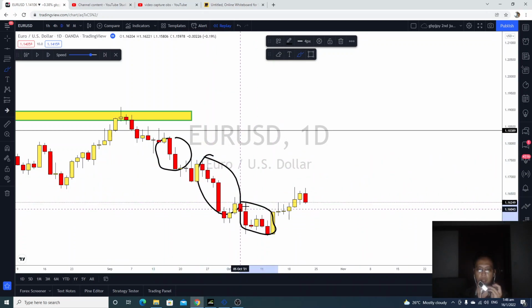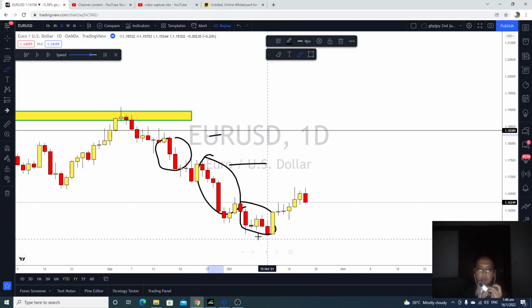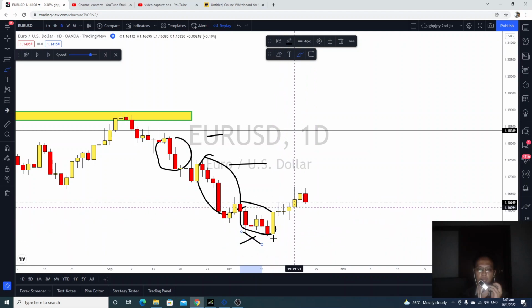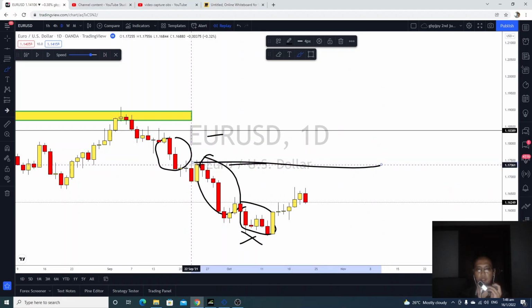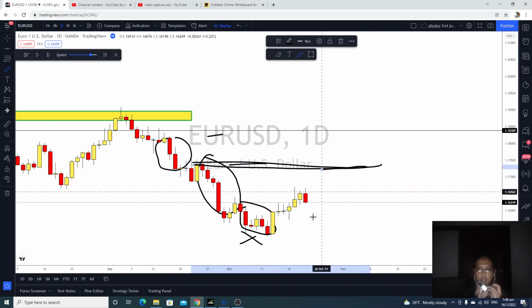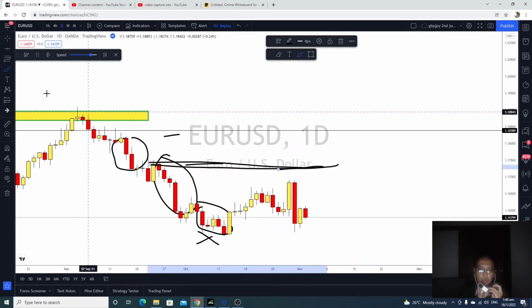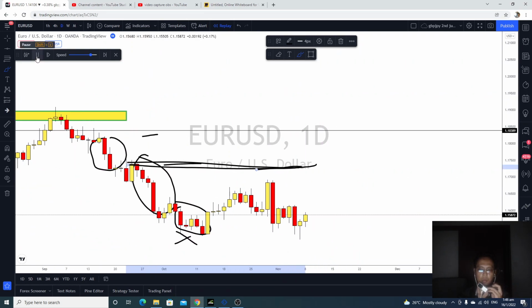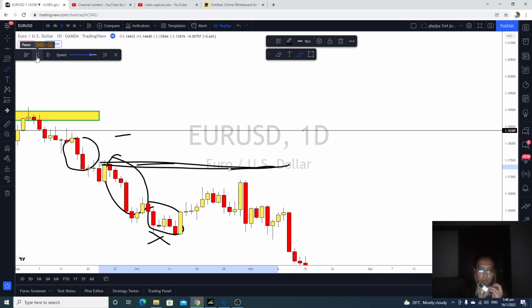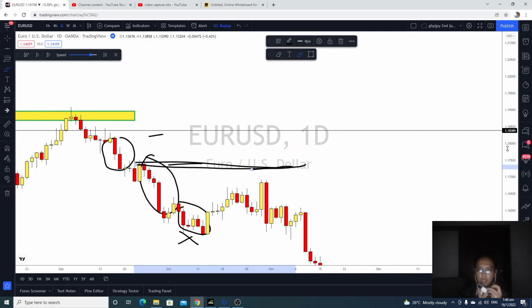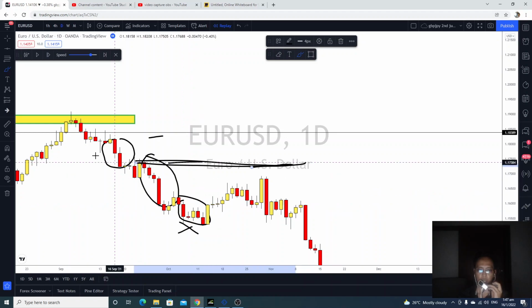Now this one, is this a strong momentum sell? Then this one, no, it's getting weak. Okay, it's getting weak. Now the buyers are starting to push the price up. Which is the stronger one? Is here. So if price breaks this area here, that means it could go up. Okay, let's see. So it does not go up. It does not go up because it does not reach here.